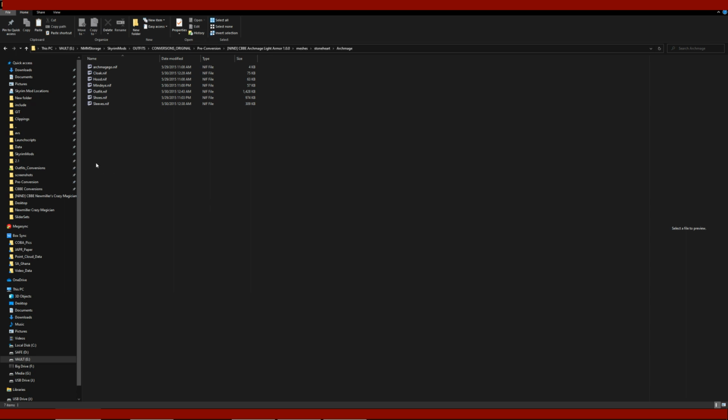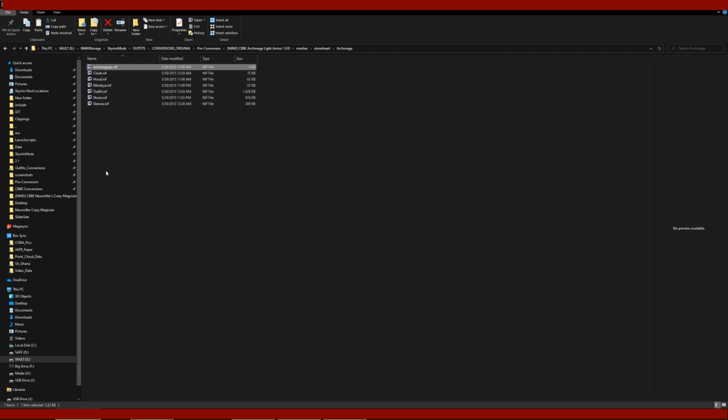So the first thing you need to decide is what you actually are going to convert. Inside of the meshes folder for the Archmage armor, there are these seven meshes. That is seven, right? Yeah. This first one, because it has a go at the end, that's a normal convention for ground objects, and you can tell it's a lot smaller than the rest. It is just the mesh that's used when you see it on the ground in-game.